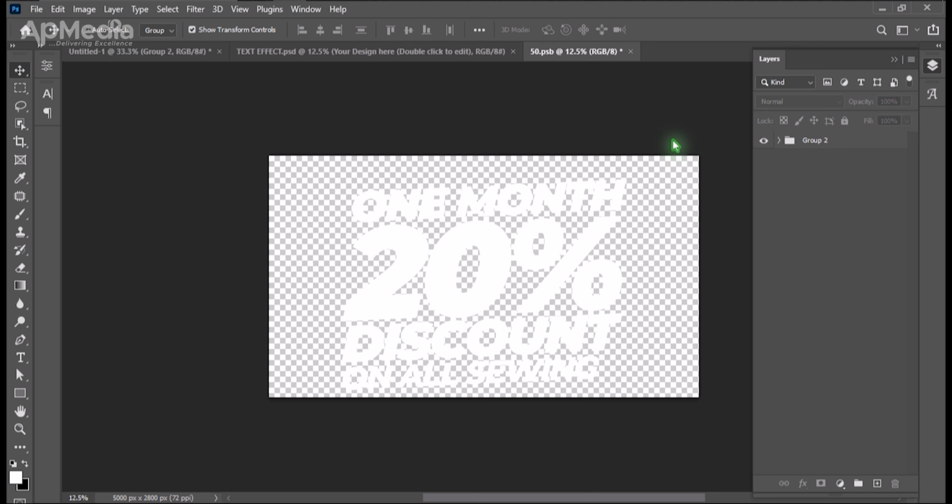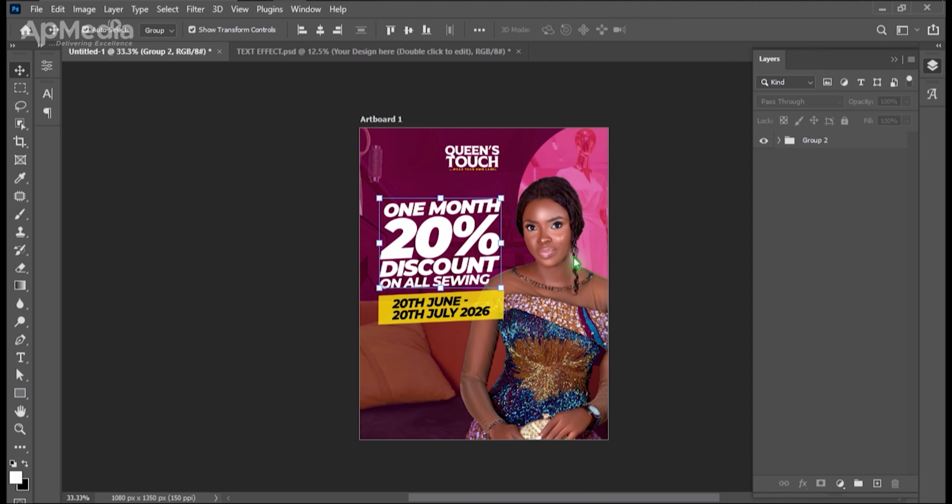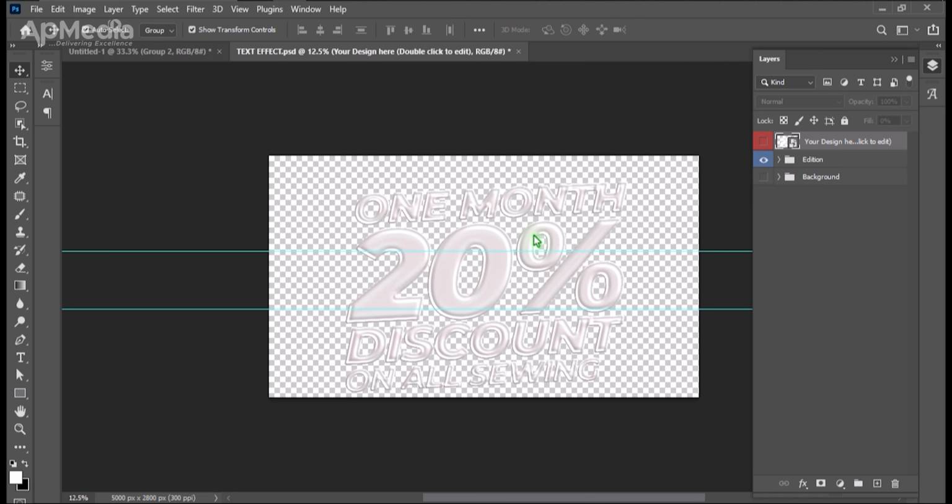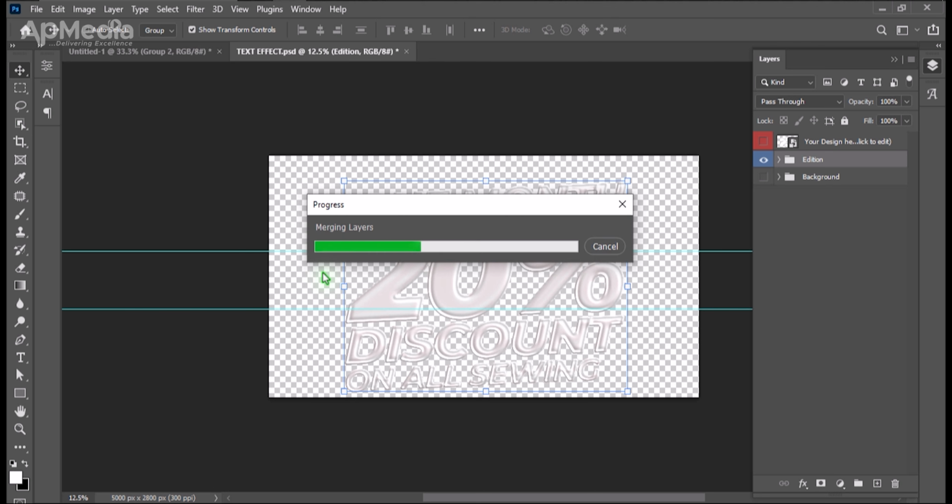So I'll just click on Ctrl S to save this, and let's wait for it to save. So I have my text here, 20%. I have this here. So I'm going to just copy this edition here, this particular one. I'll do Ctrl C and copy this whole text.